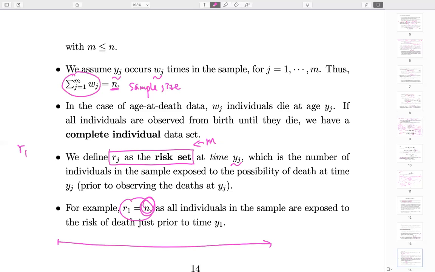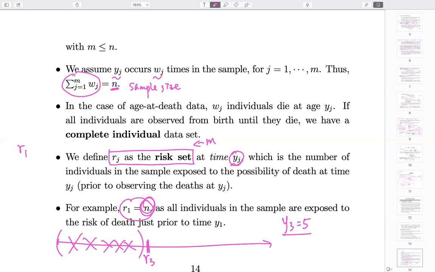Right? But sometimes, maybe at this time, I don't know the value of R3, the value of y3. Let's hypothetically assume it's 5. So meaning right now I want to know what would be the exposure set or the risk set at 5. Then I have to exclude everybody who didn't survive to 5, right? Because it is the exposure set. Those who already passed away before week 5 have to be excluded because we already know they didn't survive, right?